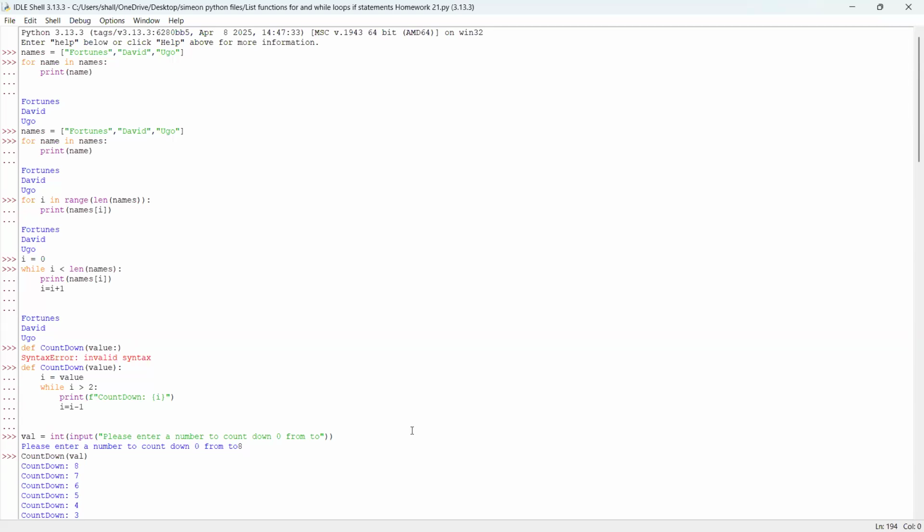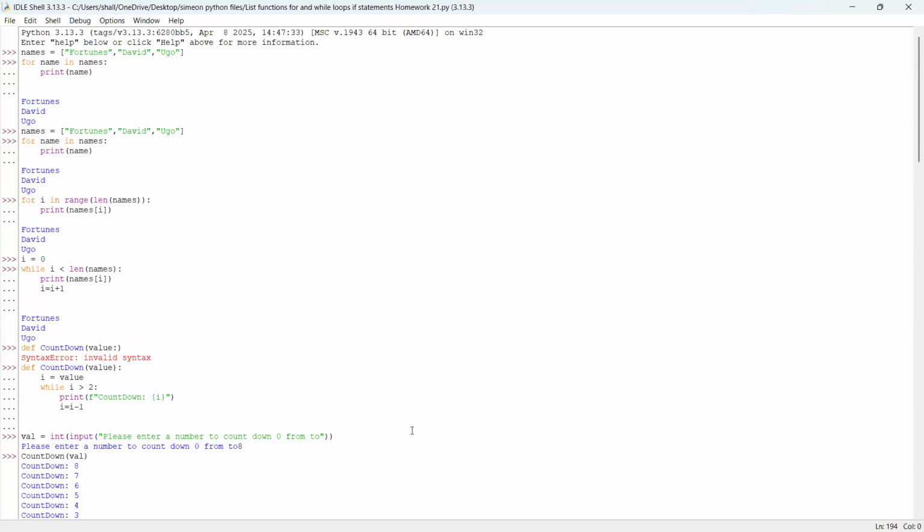Now, the for loop will do all the controlling by moving from Fortune to David to Ugo. You don't need to initialize i like when you are doing a while loop. That's how the for loop works. It will change what it's looking at to the next one, so it went from the beginning to the end.